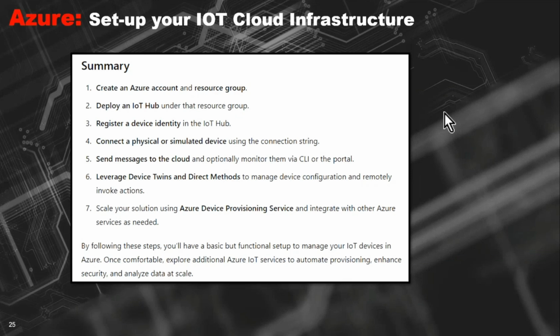And then you have the ability to scale your solution using the Azure Device Provisioning Service that could then further integrate with other Azure services as needed. So remember, by following these simple 7 steps, you have a basic but functional setup to manage your IoT devices. The next step would be to look into building your AI machine learning components, all depending on obviously what your capstone project needs to include.